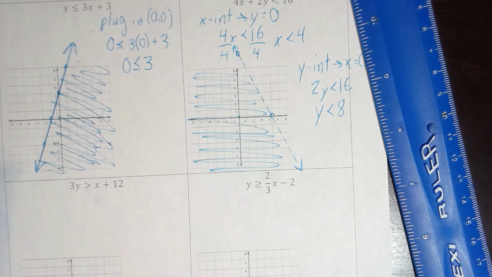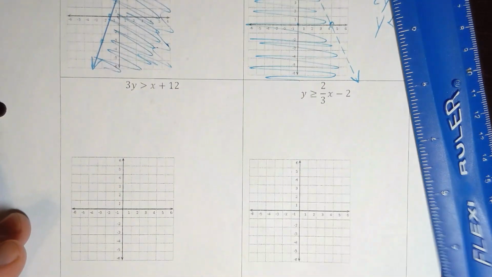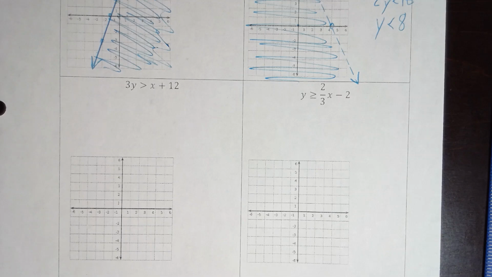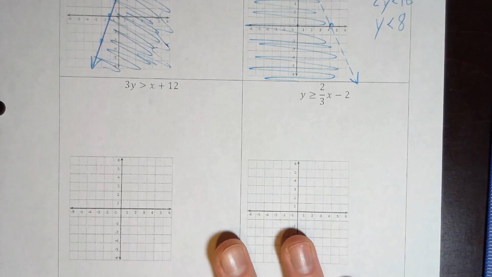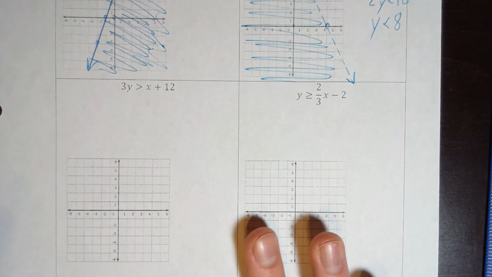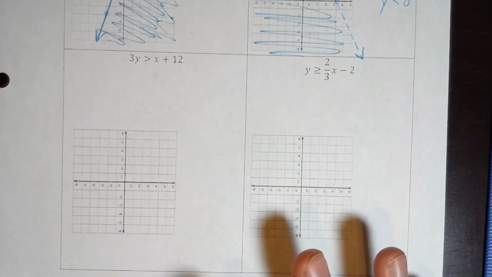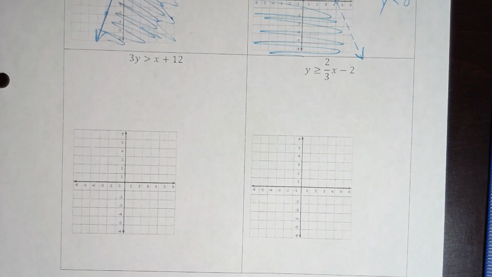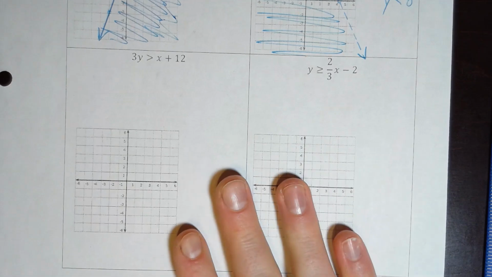Okay. So we are on to this statement. Now, what do you want to do? Do you want to find your x and y intercepts? Do you want to solve for y? I definitely want to solve for y. Why don't you try this on your own? Pause the video real quick. See if you can do it. See where your mistakes are. And then you can watch me and fix them along the way.